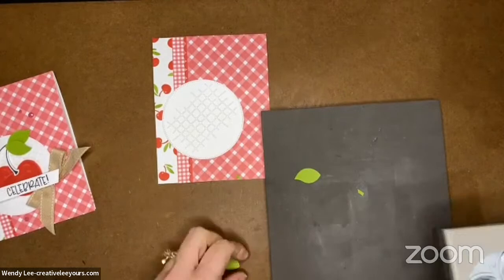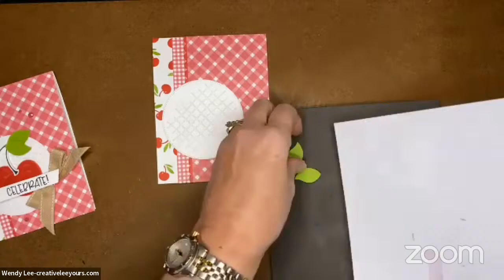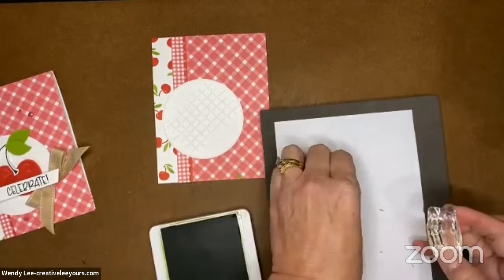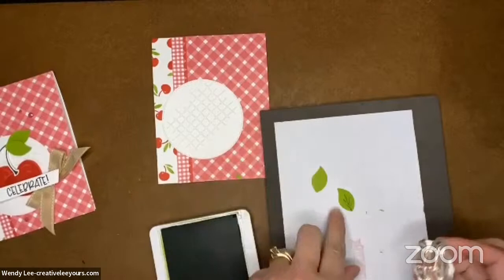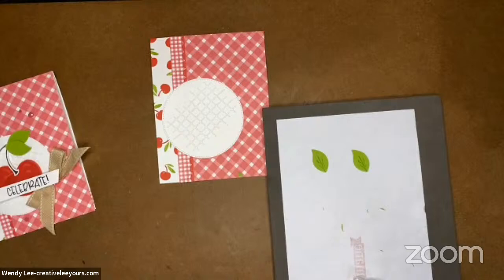and there's two, and then let's go ahead and add a little bit of veining to the leaf. There's a great stamp. And let's grab that scrap paper again, just in case I get a little crazy. So I'm going to use this detail stamp. This is in the Sweet Cherries bundle. And we'll just add a little bit right into that leaf there. Cute. Just adds a little more depth to it. So you could do it with or without. I just thought I'd change it up today, do something a little different than what my original was.